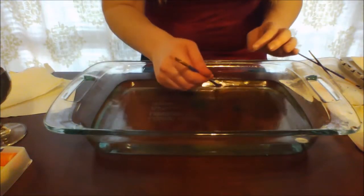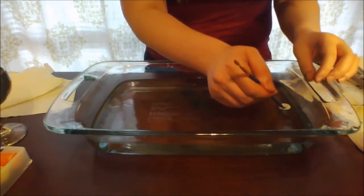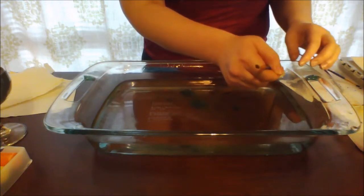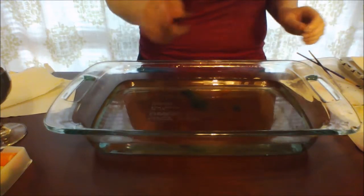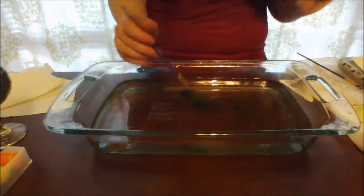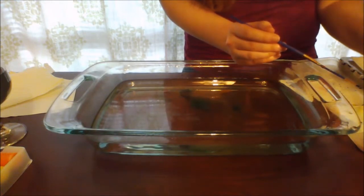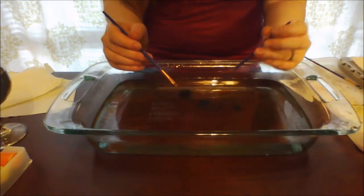I'm going to fish these out. There are many things you can do with this marbling, and different items you can use. People do it with clothes. You can use silk, and people make scarves. We can make cards, different people make little cards. We can make books, journals, things like that.